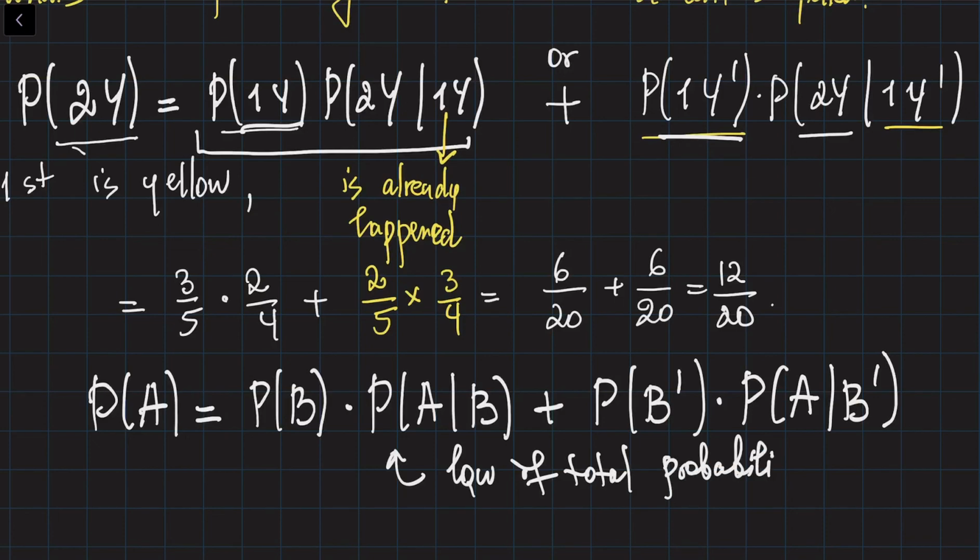We are going to use this law lots of times, especially whenever we would like to find the conditional probability. And in our next lecture, we're going to introduce the so-called Bayes theorem, which is going to help us define the conditional probability. But one of the most important things in the Bayes theorem is the law of total probability. So you can compare these 2 formulas and you can see that they are basically the same.